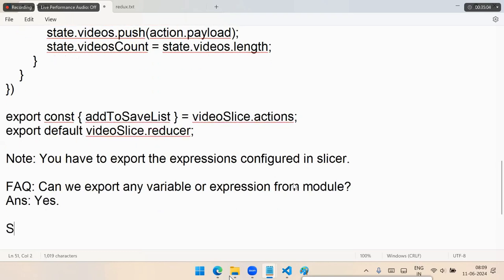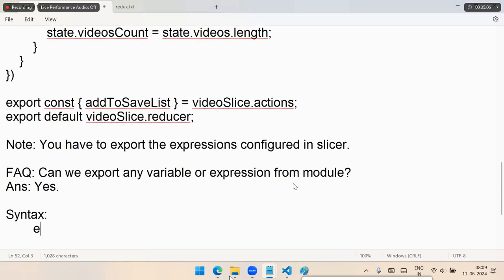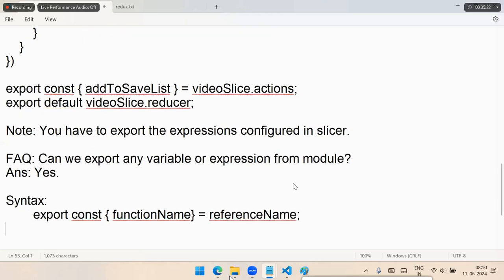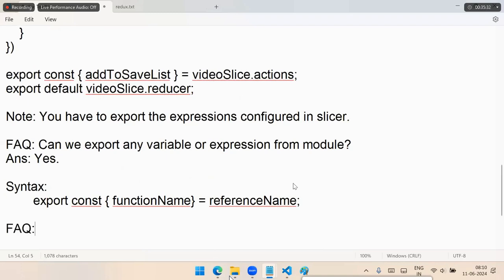So syntactically, export constant and the function name is equal to some reference name. Reference name we have to define. And what is the default export?